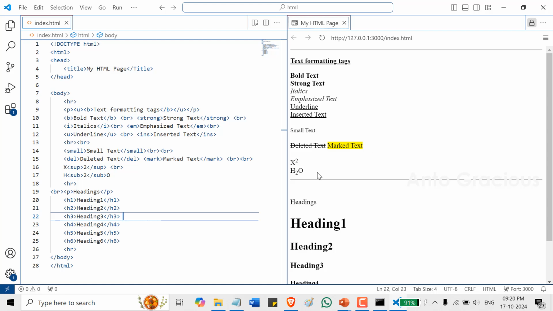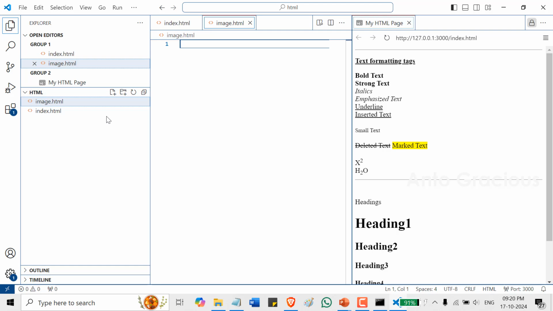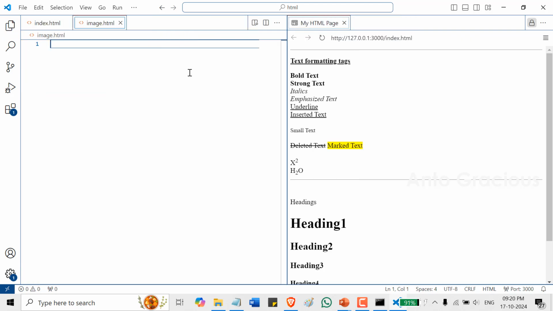We shall move to the next topic, images. For that I am going to create a new page called image.html. Here we shall see the preview.